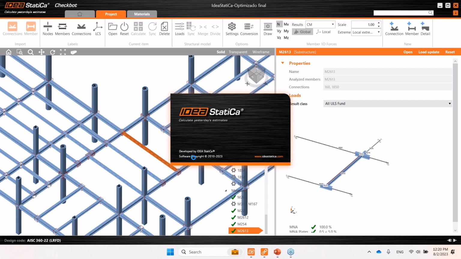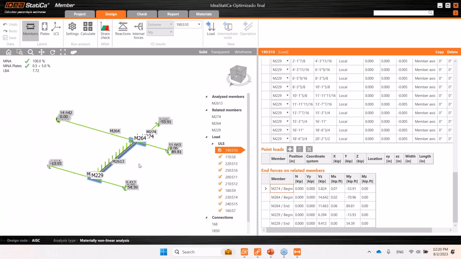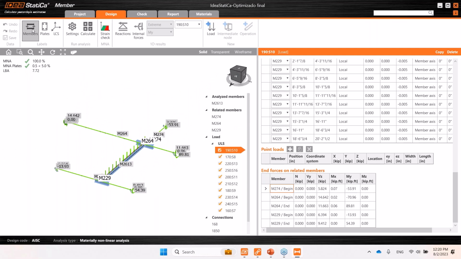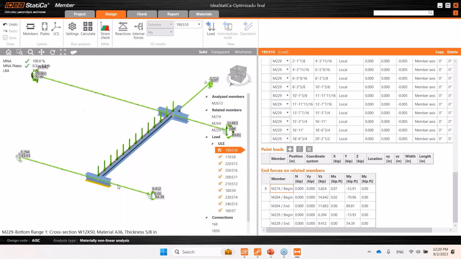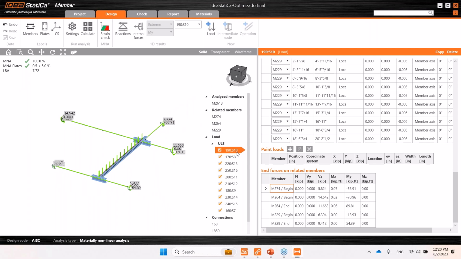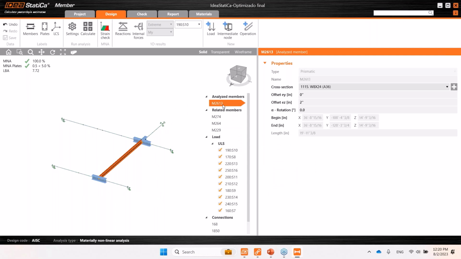Let's give it a sec, please. All right, so here you can turn off the members labels, so we don't have many things over here. So let's review what we have in this member application. So we always have the analyzed member. So this is the member, okay?